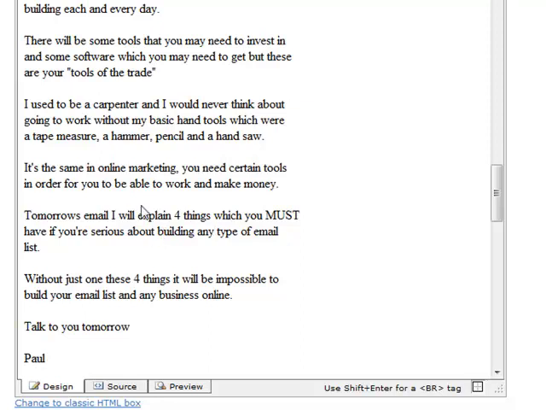This is just an example email that you can take some tips and ideas from. This is an actual email that I've got in my sequence. I go into some detail about list building, and then at the end I explain about the 4 things that they must have if they're serious about building any type of email list. So anyone interested in list building is going to feel compelled to tune in to my next follow-up message.